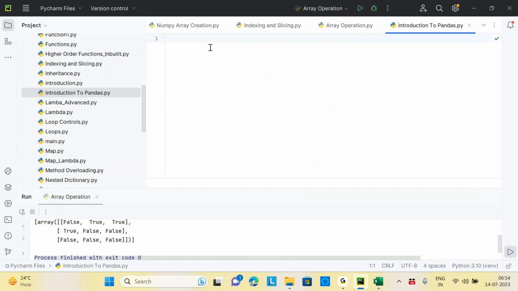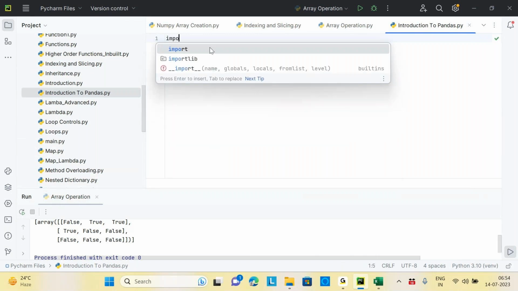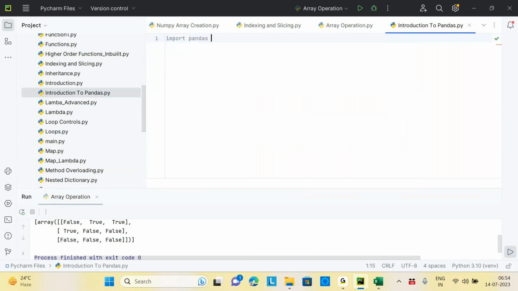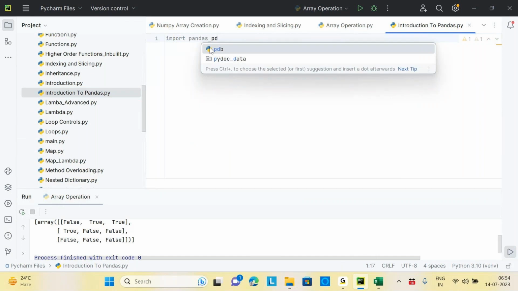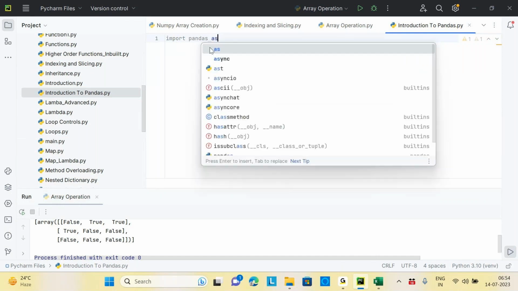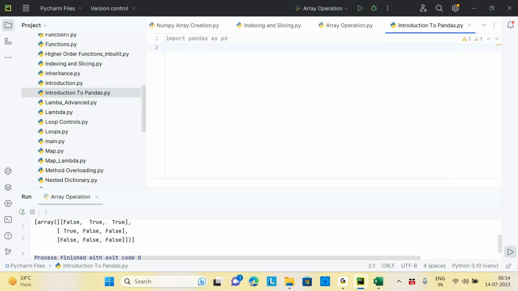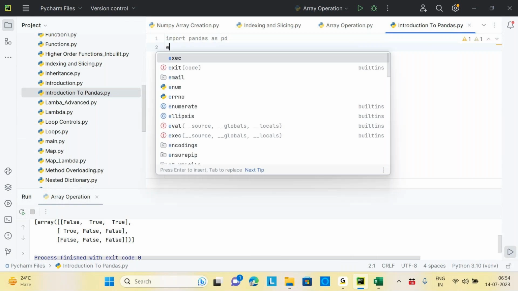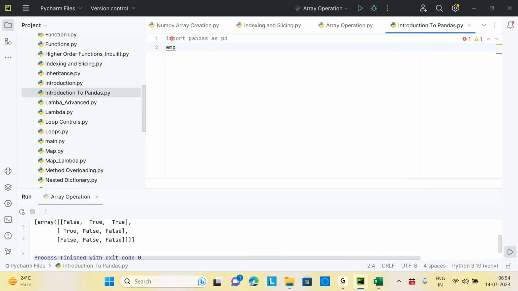So, as you know, first we need to import it. Hopefully everybody has installed pandas already. So I'm saying import pandas as pd. This is the default alias, pd. Now suppose I have employee data in the form of a dictionary. Dictionary, you remember everybody? Yes. So now let's take name. Then what is name here in this case? Key. Then colon, then I need to write my name, right? And then for the next item, comma, right?